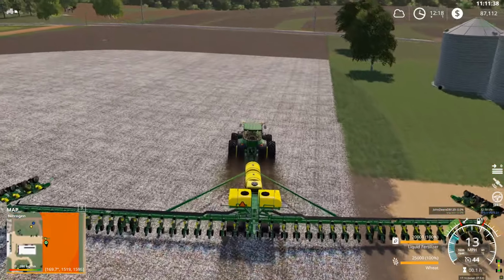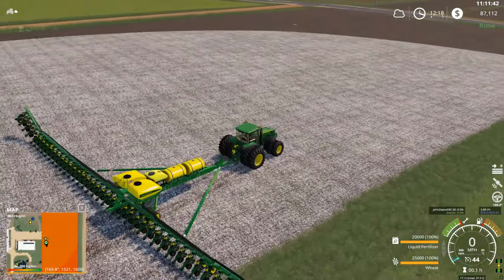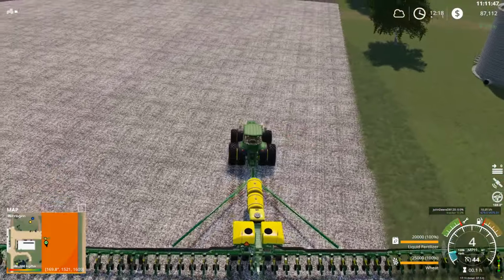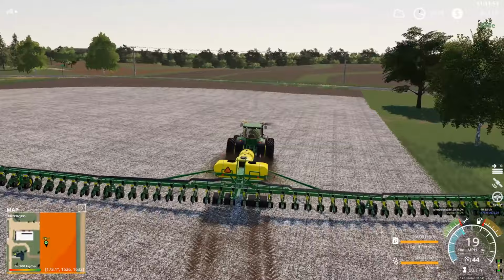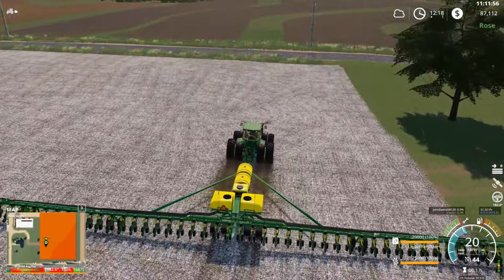Now you can see why I like the John Deere. Look how wide it is. It's so dang wide you can't even see it all in the screen. It's the widest cedar I've been able to find in the game that is a normal cedar and not some crazy extension of craziness.